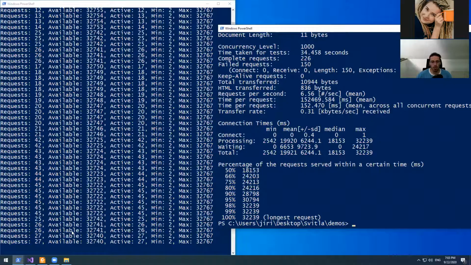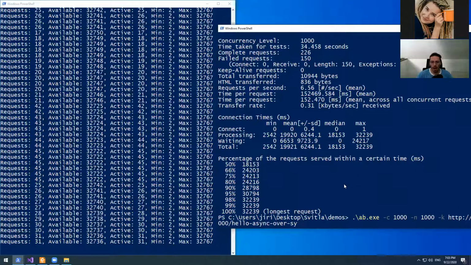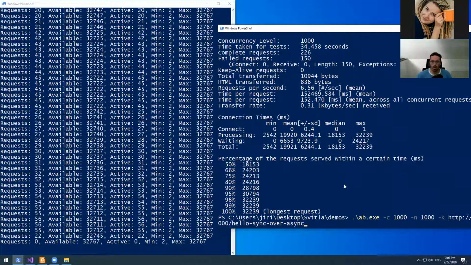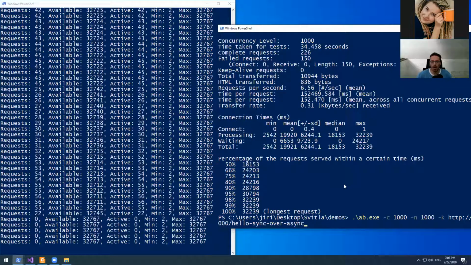So that's another drawback you can see, because it's still in the queue, it's going to process these requests. And in the meantime, I will do the sync over async. So now you have the asynchronous version, but for some reason you are doing the synchronous one because you want to have a blocking or something, you want a simpler environment.